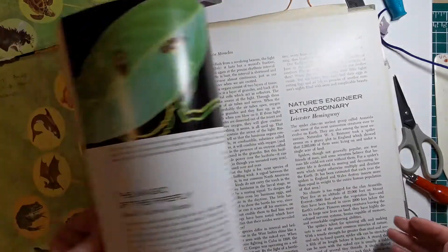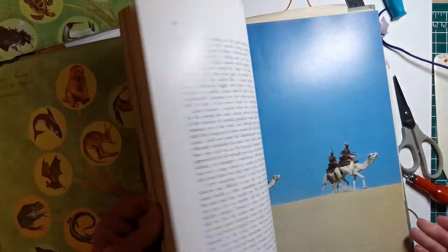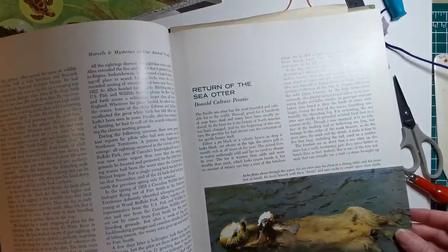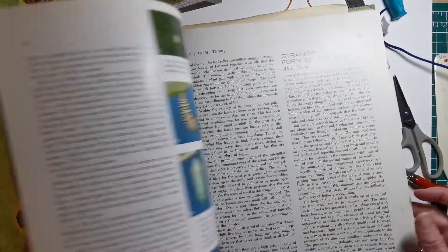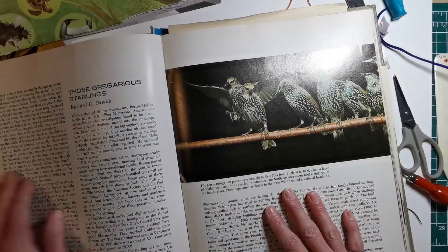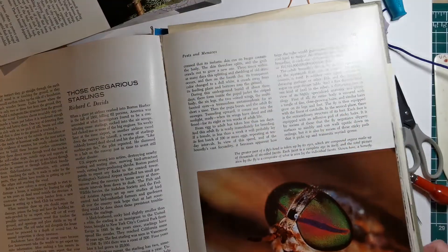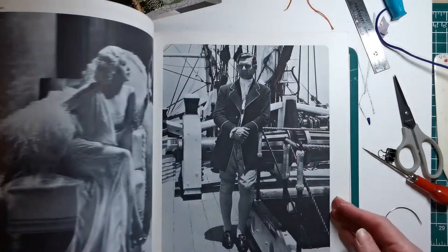Secondhand stores often have a lot of books on flowers, gardening, nature books, big coffee table books. People seem to be giving away their books, which is great for craft purposes. I often buy the books and then realize they're way too nice to cut up and just keep them on my own coffee table, and that's okay too. I love recycling books — the stories and words in the books are really nice to read because they're written at a time when there was no internet, no YouTube, no Twitter or Facebook, and sometimes those stories seem so genuine.